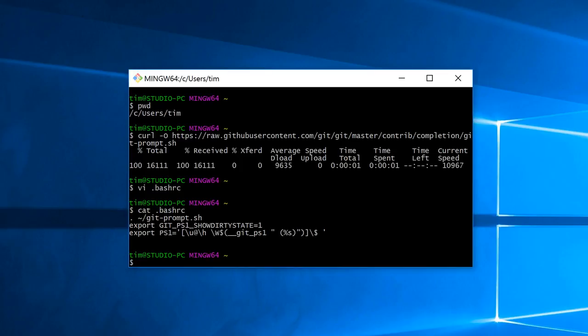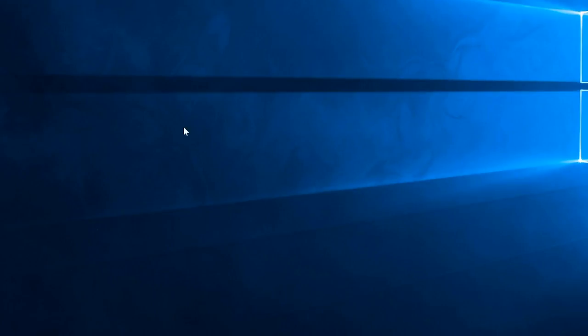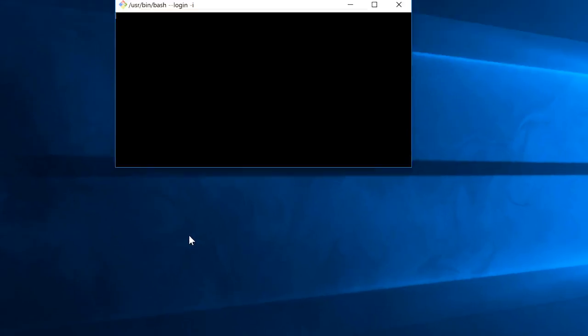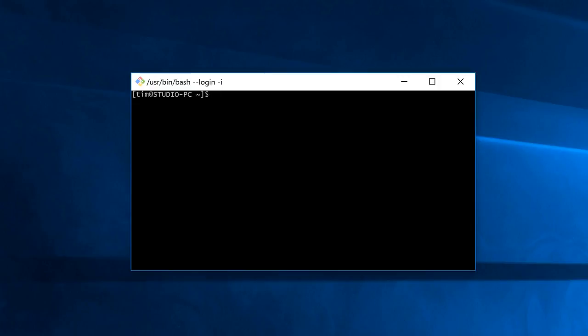So to confirm that it's worked, I'm going to type in exit to close the Git bash shell. Then I'm going to open it again, Git bash. And notice now that the command prompt's got square brackets around it. So that's telling me that it's been configured correctly. But again, right now, because we haven't set up a Git repository, we're not going to really see too much about how this is going to look.